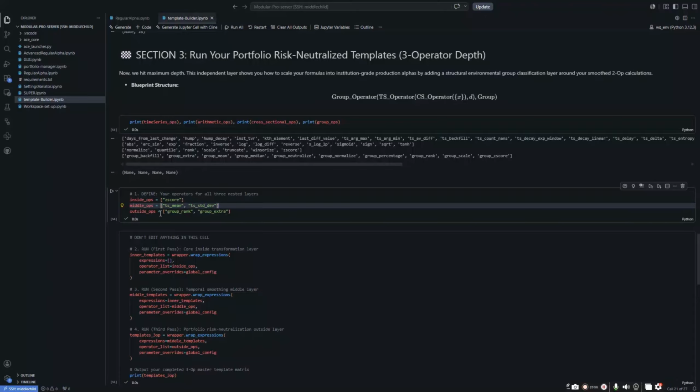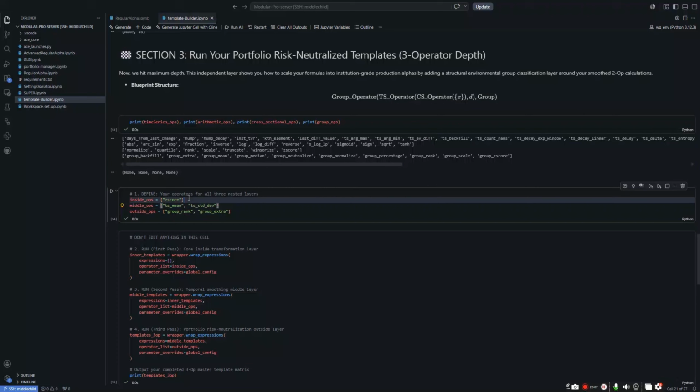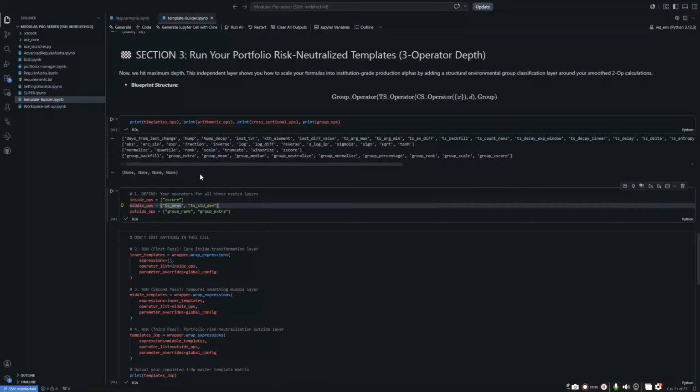So as you can see, it's defined above here. The group operator can be on the outside, case operators, cross-section operator, and I wanted to assure you that the template builder does not limit you to where you can put your operators. You can even use a group operator as an inside operator. Although Aditya will disagree with you, it's still allowed if it makes sense. If it makes sense in the market, you can just use it.